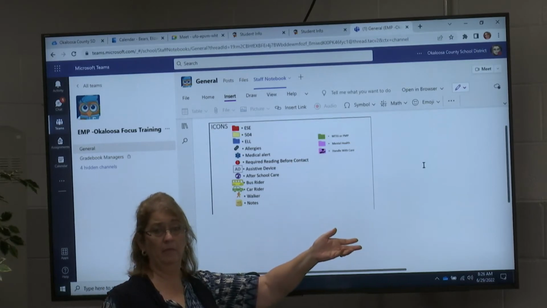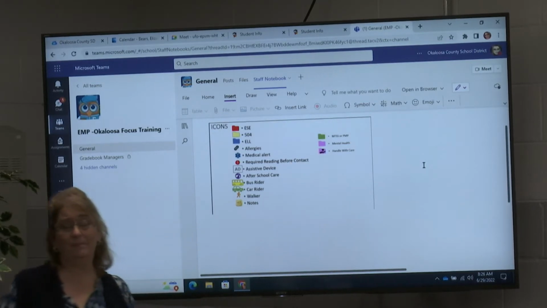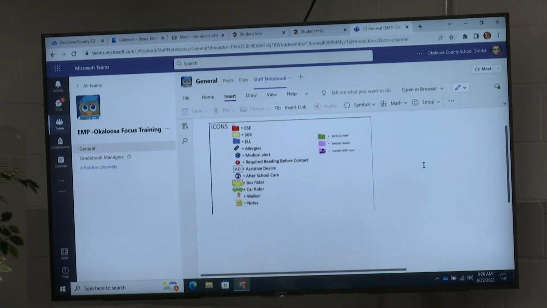And I don't know why, but it's there. Yes, ma'am. For the notes, when you said like divorce schedule, is that something that the teacher then can add? That information is not added by the teacher. There's a field in there that once you put something in that field, it flags that icon and shows up for the teacher.